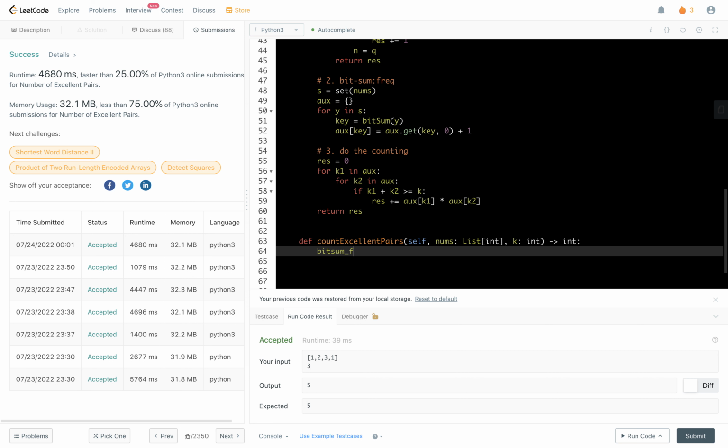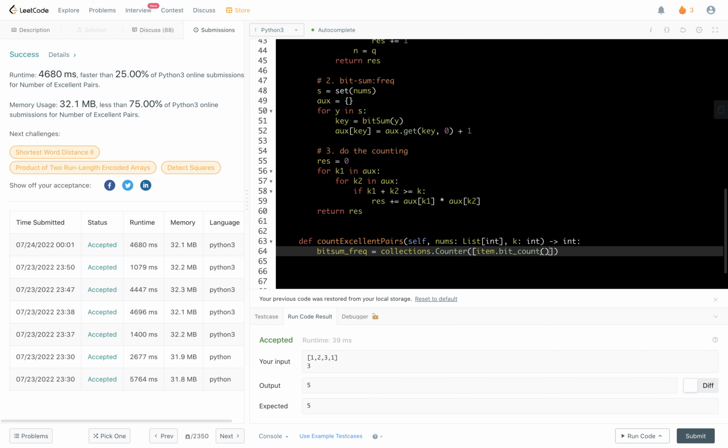What is essential here is the bit sum and the corresponding frequency. So we just need to get the bit sum frequency, right? For this, we can call collections.Counter.